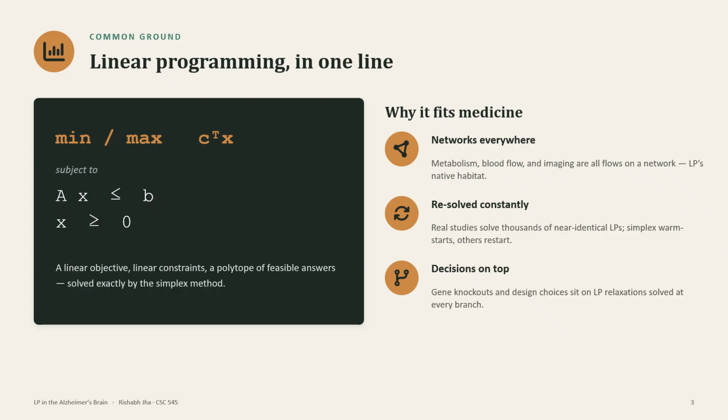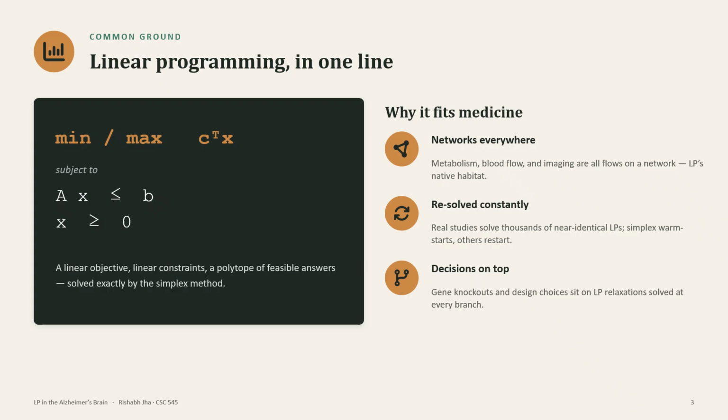So here we have a standard form LP where we will try to maximize C transpose X subject to AX less than or equal to B, and obviously X is greater than or equal to 0. Here X is the decision, C is the price on each decision, A and B are the constraints. The feasible region is obviously a polyhedron, and if the optimum is finite, it sits at a vertex. That is why simplex is finite. It searches bases and it's not a continuing cyclic process.